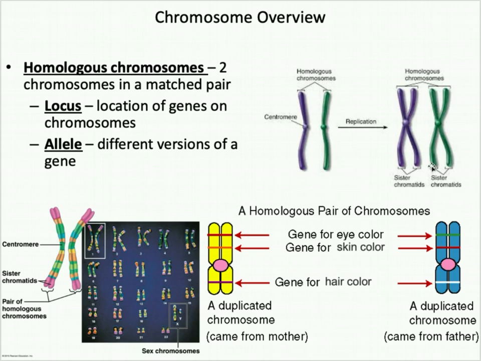And then we see that the homologous chromosomes can look like this, where the chromosome was duplicated. Remember that this is a sister chromatid, this is a sister chromatid, and they are exact copies of each other. This is a different sister chromatid, and this sister chromatid is an exact copy of this sister chromatid right here. So this is when the DNA has replicated, and here, this is when the chromosomes have not duplicated. So here, this is a pair of homologous chromosomes. This can be from mom, this can be from dad, from mom, from dad.